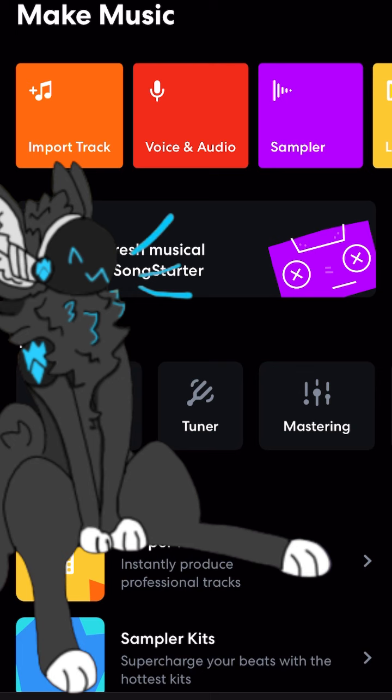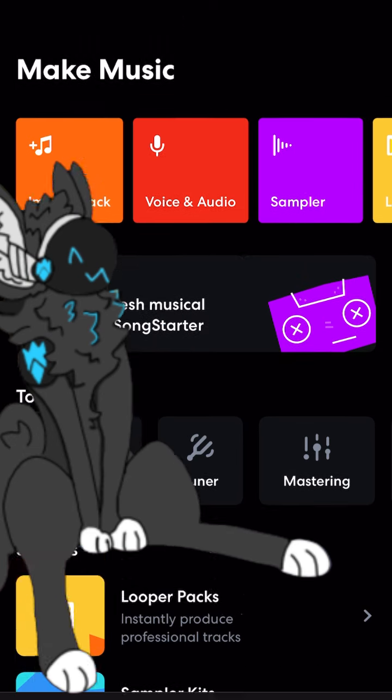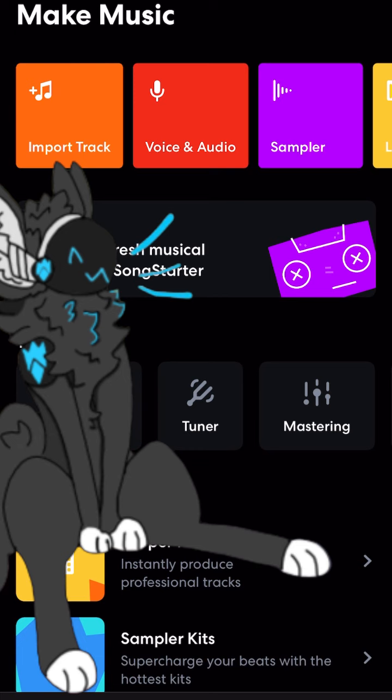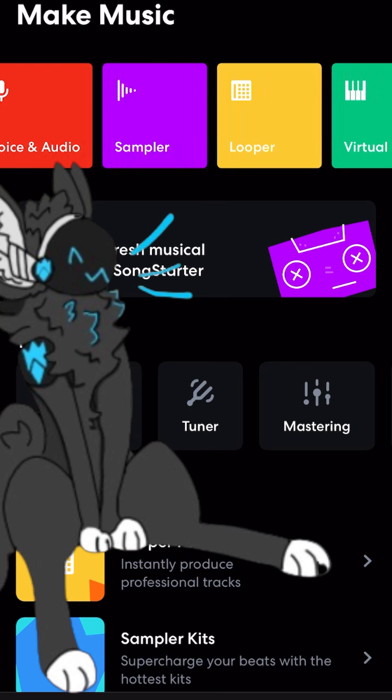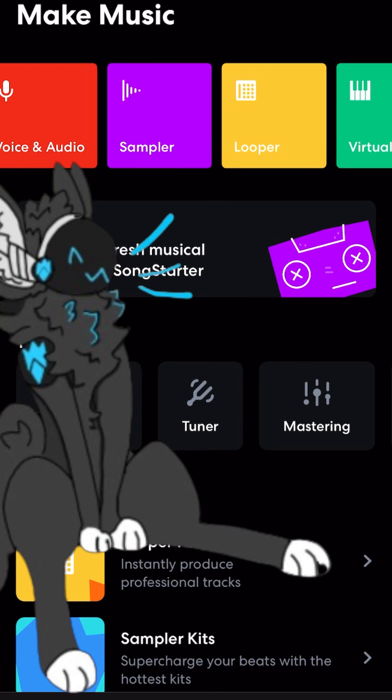Today people have been asking me if I could make a tutorial on how I get my vocal chops and glitched sounding vocals. So today, that is what I will be showing you. I will be doing this in Bandlab Mobile, since I find it easier to do vocal chops there for myself, but it is much the same on PC. You can follow the same tutorial there, and if people ask enough, I will make a full PC tutorial later. With that out of the way, let's get into it.